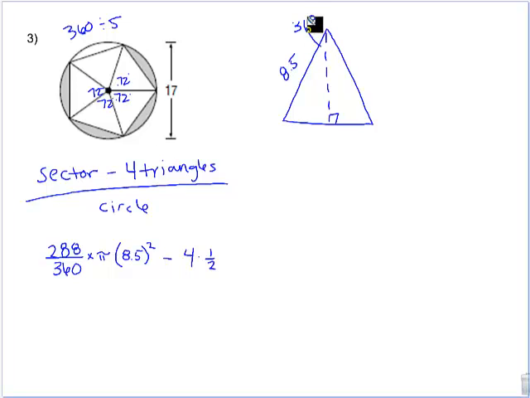So 36. So we need to find out what the height is, and then we're going to need to find out what this value is so that we can get the base. Can we do tangent? Tangent won't work here. Sine or cosine will work. So if we use sine, which one are we going to find? The opposite over hypotenuse, so we'll find x. So we can do sine of 36 is our opposite x over 8.5. How do we get our x alone? Times by 8.5. So what would we get there?